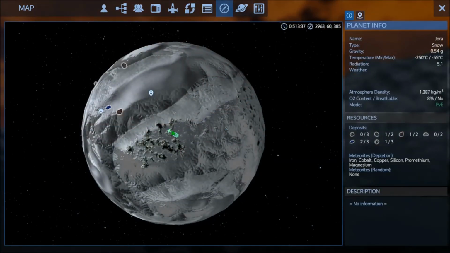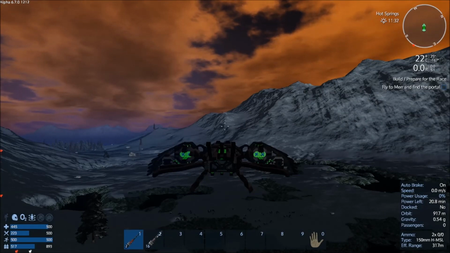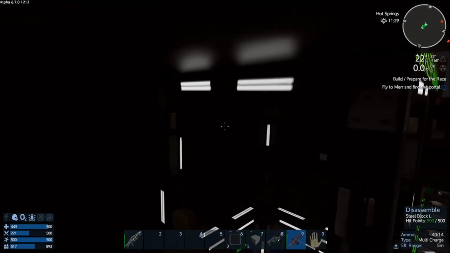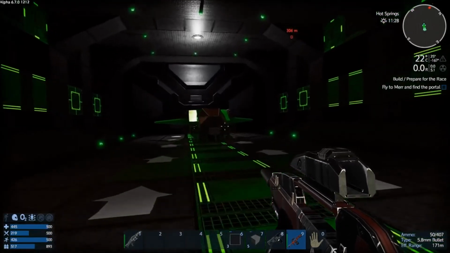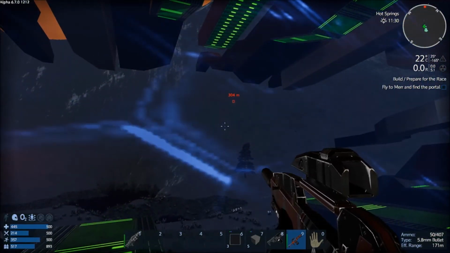Right, what are you telling me about this world? The O2 content of the atmosphere is 8%. It's not breathable. It's basic resources. But basic is good enough. We are in a spot that's possibly too close to some drones here. They are appearing on the radar. Oh no, they're going away again.